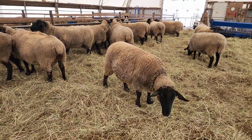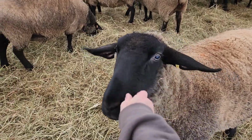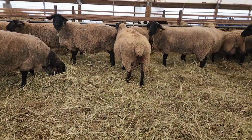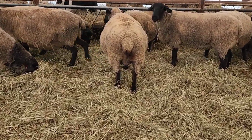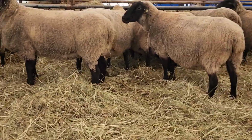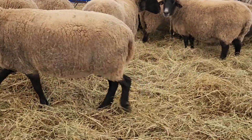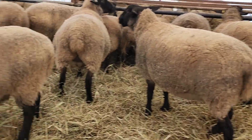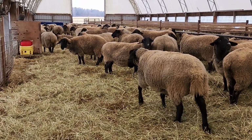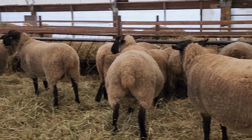Girls got some bedding too. These are the Suffolks that are due to lamb next. They're still in the coverall, but I can see that udders are starting to form here. The earliest this group could go is January 25th. So right now, this group, we're just basically watching that everyone stays in good health and isn't showing any adverse signs to being pregnant. And again, so far, so good.